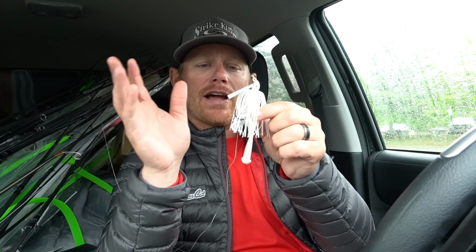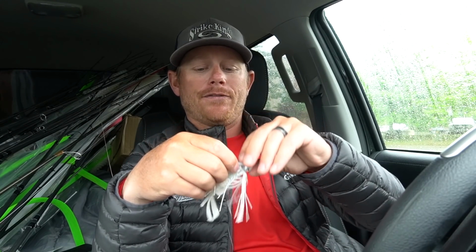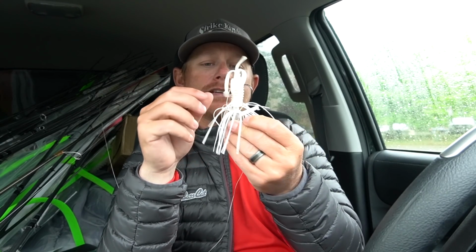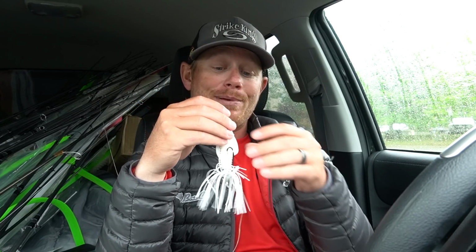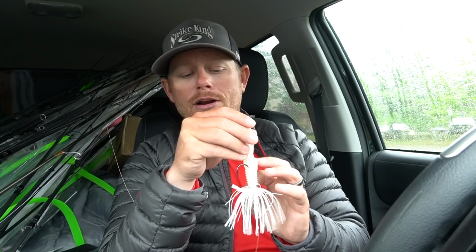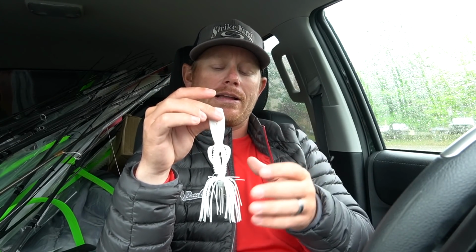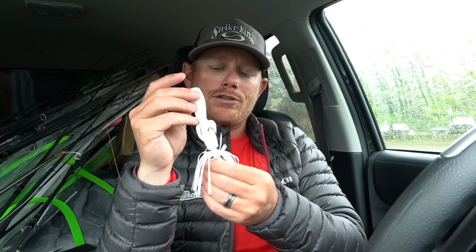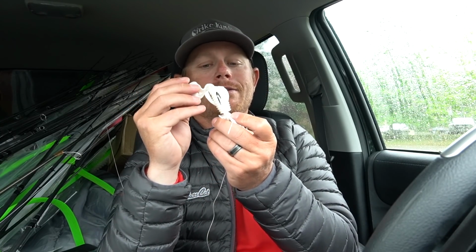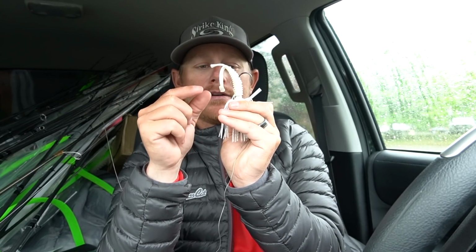But real fast, two things that I do to my swim jigs to make them better. If you notice, I have a Strike King Rage Bug on here. This happens to be my favorite swim jig trailer. You heard that right. I know a lot of guys like a Menace, and guys like a Rage Crawl, and there's certain situations where I use a Rage Crawl, but the water has to be fairly dirty. But the subtlety of that Rage Bug is extremely good. But as you can tell, I actually remove about 1/4 of an inch off the top of that Rage Bug, so I square it up a little bit.